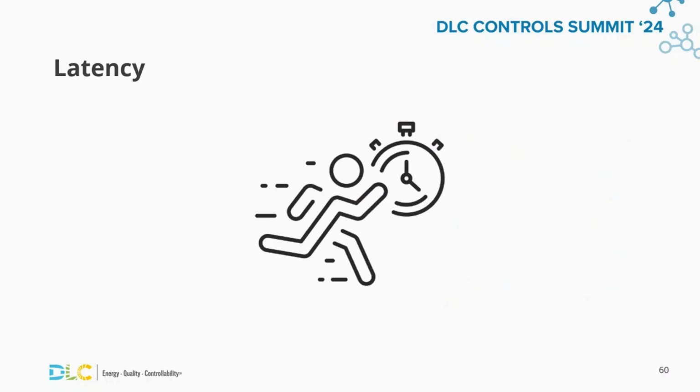Next topic is latency, the art of managing lateness. This describes the time it takes for data in a network to go from one place to another. With network controls, there is always a delay between a request for something, such as a person pushing a light switch to get light, and the response, such as the lights coming on. That happens later. When there's a noticeable gap in time, people complain.